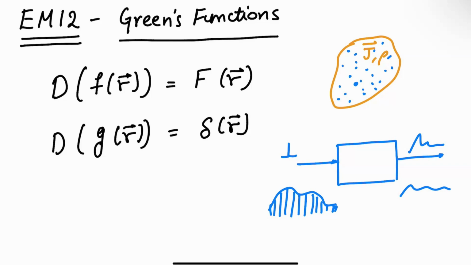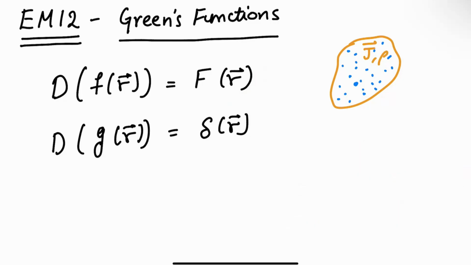So once we have the Green's function, all we need to do is to convolve it with the source function, and that will give us the full solution. So that's why Green's functions are very popular in solving differential equations. They're a very general way to solve any differential equation.